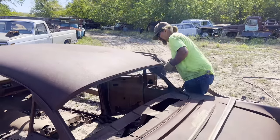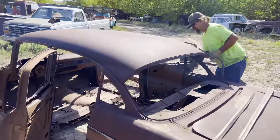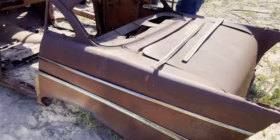And now for the back half of this car, we're just gonna cut it right across the roof real quick. Now this whole back section will just fall off and somebody else can cut it down further if they want it cut down further. That makes somebody a cool flower planter, basis for a couch or something, I don't know. They'll figure something out on it.